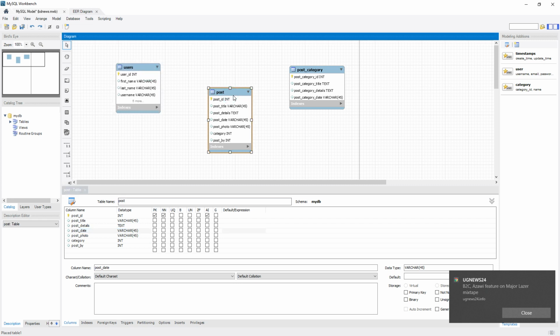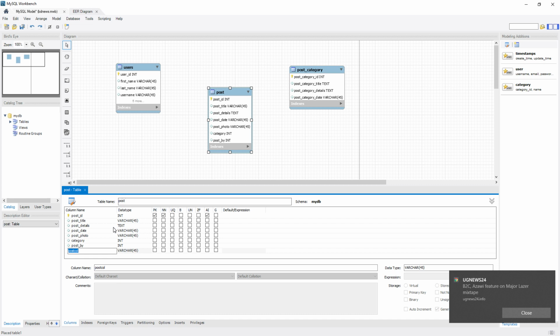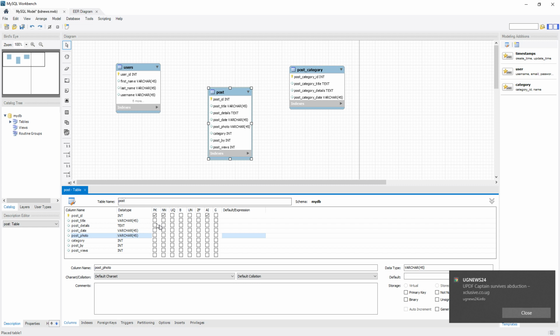If I want, I can also record post views, the number of views, and I can relate this one to users. But for now, I can just leave it. Let me just put it here, so that it will be increasing this number per number of times someone reads this post. I'll not record them according to users. So I can put here post underscore views, and I'll make this one an integer. This one will help me to determine which post is most popular in a given period of time. Post date, I think I already put it there.